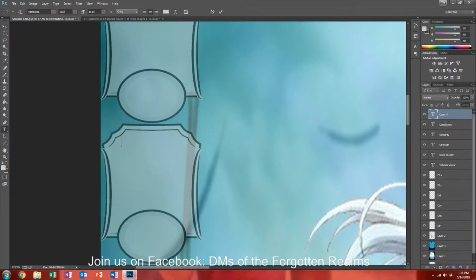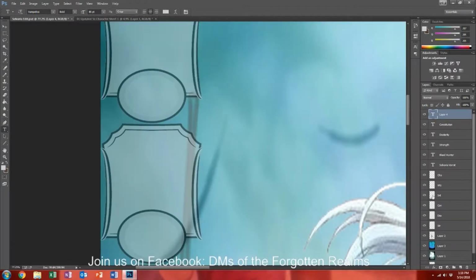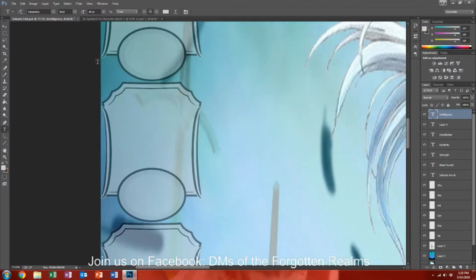Alright, after Constitution is Intelligence. So now I have it here. Constitution, Intelligence, yeah. I'm not going to bother raising the font size back up because this is another long word. It's probably going to need to be resized. No, that fits just barely where I want it. I'm going to probably bring this one back up to 100.